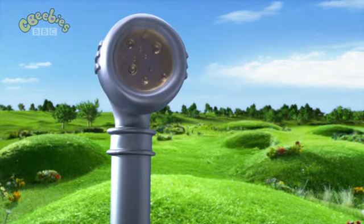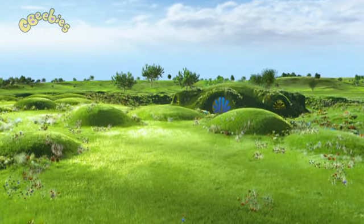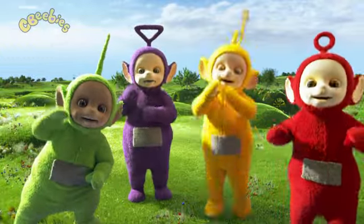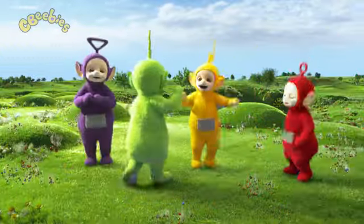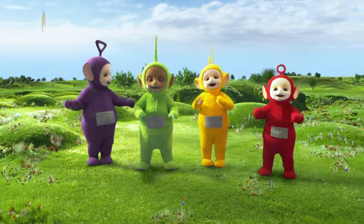Where have the Teletubbies gone? One day in Teletubbyland, the Teletubbies were saying hello. Oh, Teletubbies!